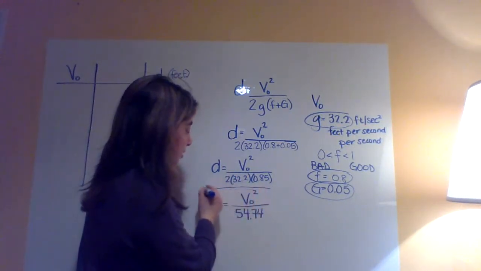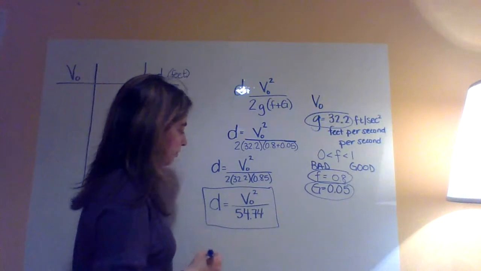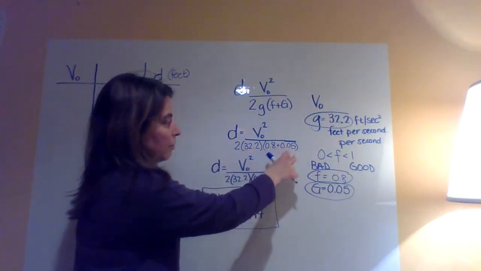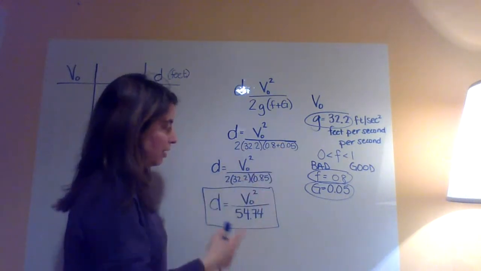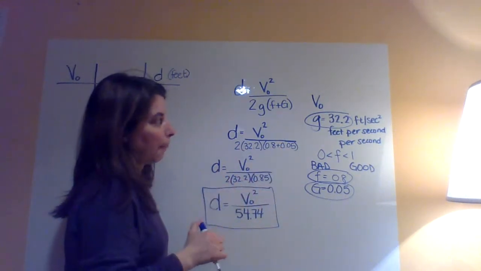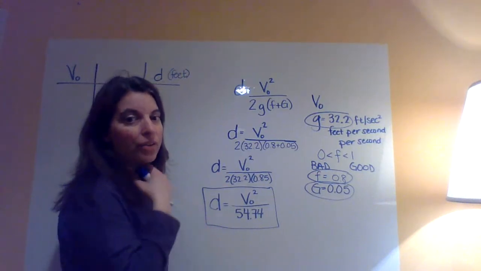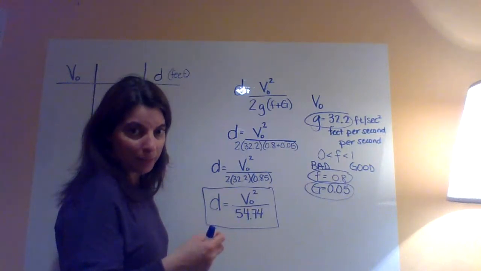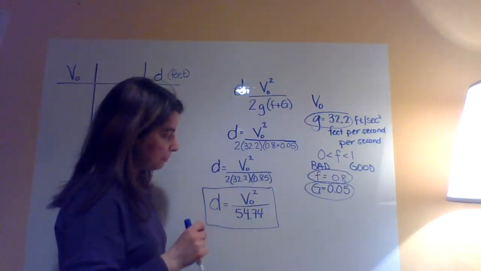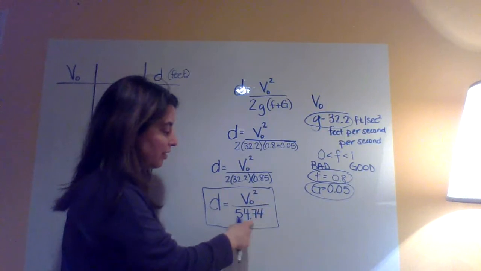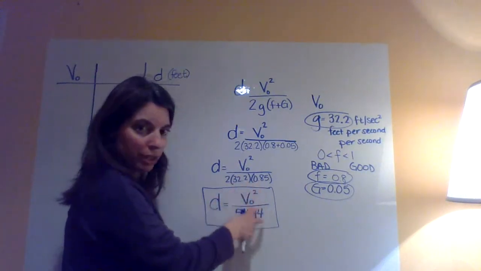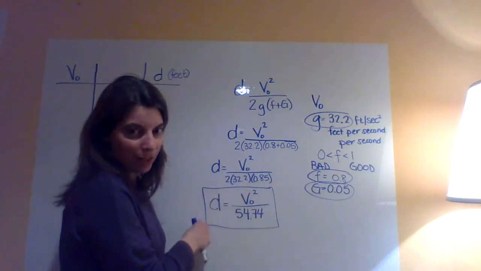But this is a simpler formula when my friction and my grade of the road are kept constant, and using the acceleration due to gravity as 32.2 because I'm using feet and seconds. Okay, so once I have this, since these things are constant, now I can just plug in different values of initial speed, and then I can do what I need to do here to simplify it, and then I can get out the distance.